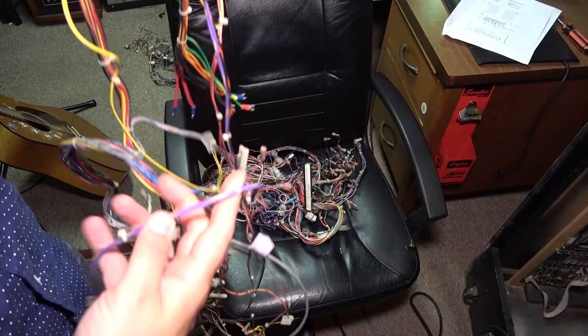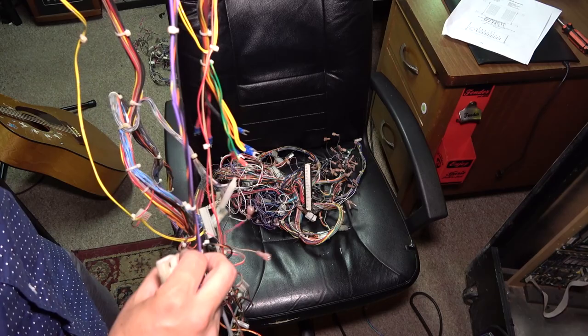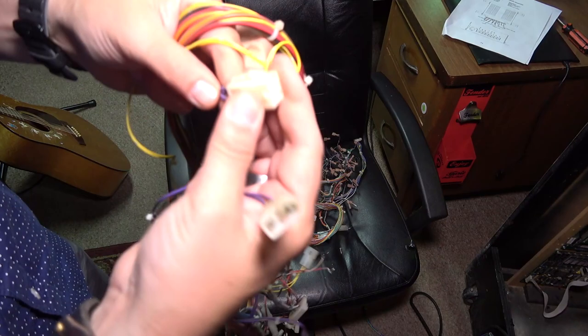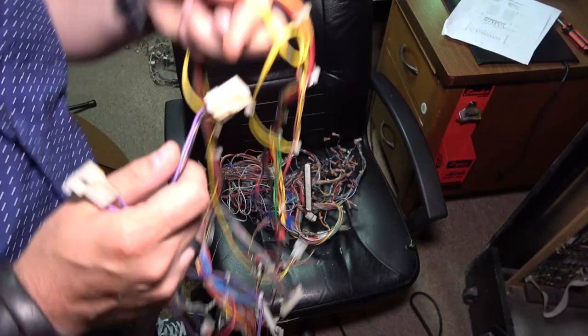So what we probably could do is just use this here, violet and violet-yellow, and I can put some spade connectors on and go directly to the power supply. It's just that we won't have this very neat connector here. But this connector is picking up two other wires. Do you see this? This is the AC coming from the transformer that's going to feed the power supply. But then it goes to this 9-pin connector here, which has our violet and violet-yellow, which is the AC for the power supply. But it's also picking up these black and orange wires from somewhere else, and I'm not sure where those are going to go. Let's see if we can figure that out.